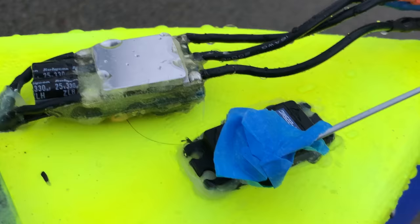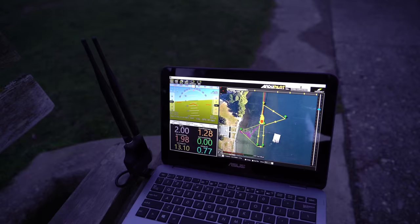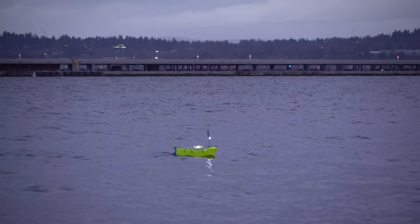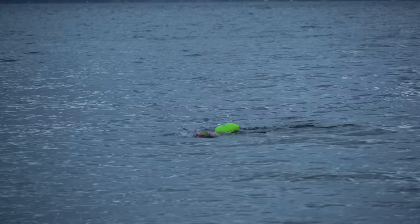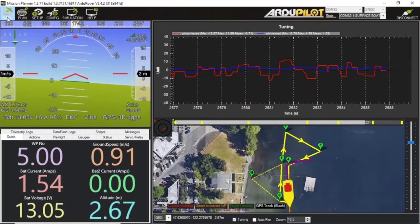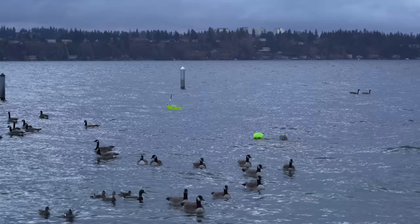Now that the steering control has been improved with the rudder, it might even be over-tuned — I might have the rate feed forward set too high, so it might overshoot the turning commands. Before, I had it turned all the way up and it was still barely controllable, undershooting the turns. It still seems to be overshooting the waypoint quite a bit, but that's kind of what I'd expect for a heavy boat like this. The waypoint performance was pretty good, but I'd later find out it still needed some tuning.